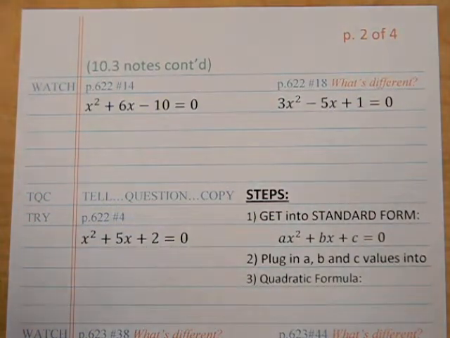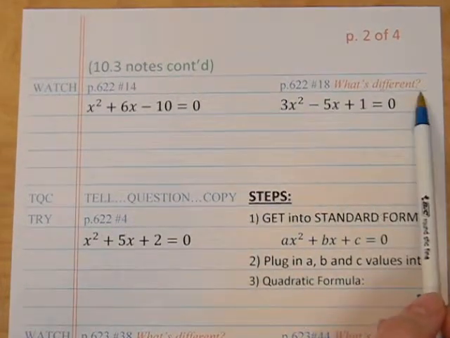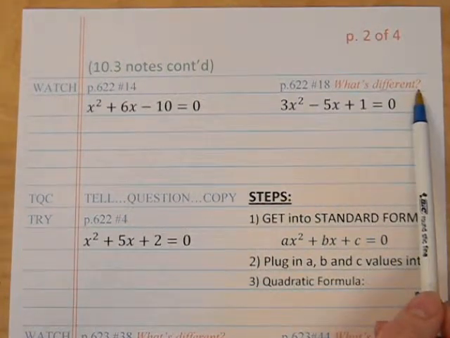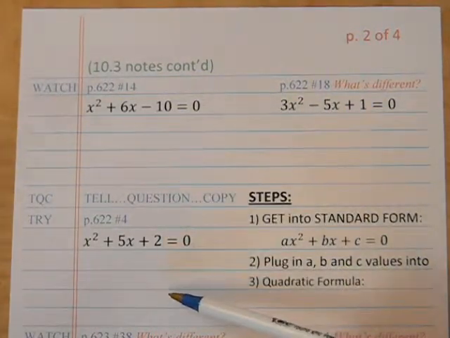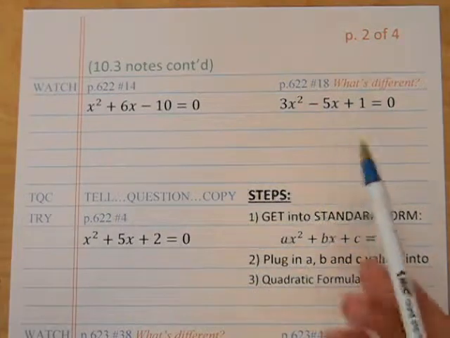At the top of page 2 for the notes for 10.3, we're just going to run through several examples of utilizing the quadratic formula. And you'll notice I've sprinkled in here the question, what's different? Just so wise to pause and take a peek at how things are progressing and how it might affect our results, because the steps are going to stay the same.